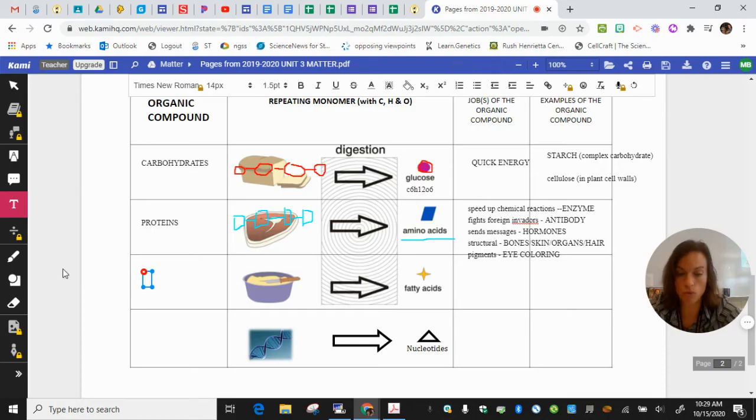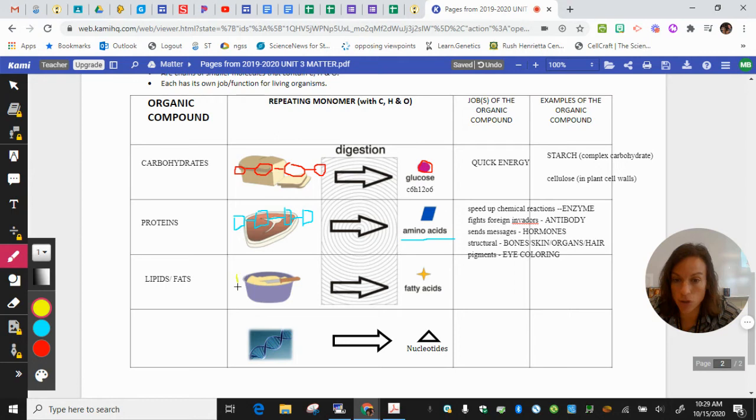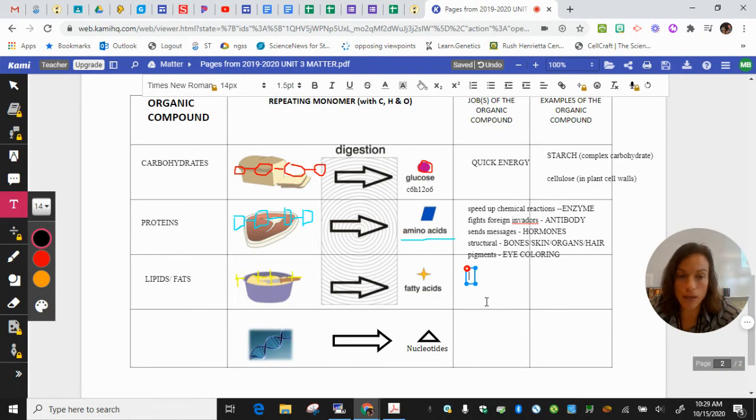Okay, this next one we're going to go really quickly over. It's pretty simple. It's lipids, or otherwise known as fats. Okay, you get them when you eat, and this is a bowl of butter. Anytime you eat anything fatty or greasy, you'll get that. They are, again, a chain because they're organic, but this time they'd be a chain of those fatty acids. It's hard to see there, but basically I'm just taking this picture and trying to line it up in a chain.